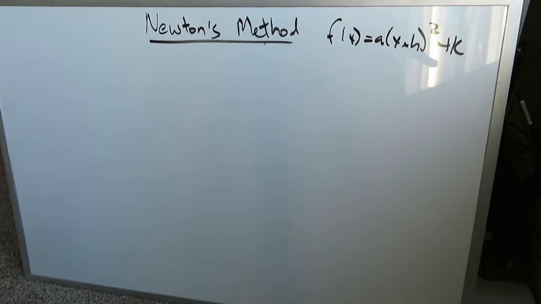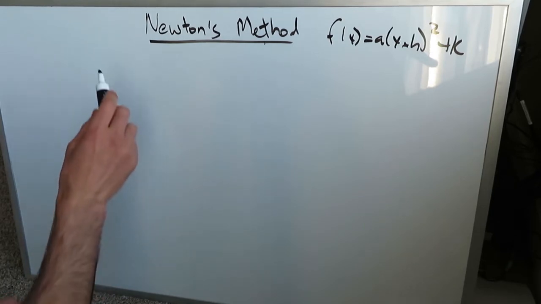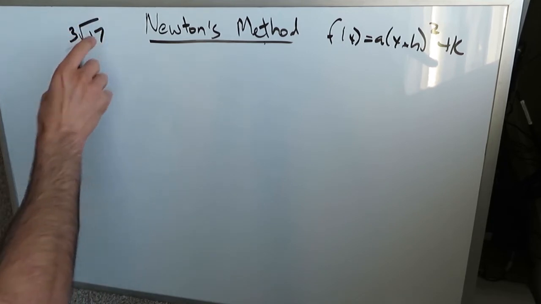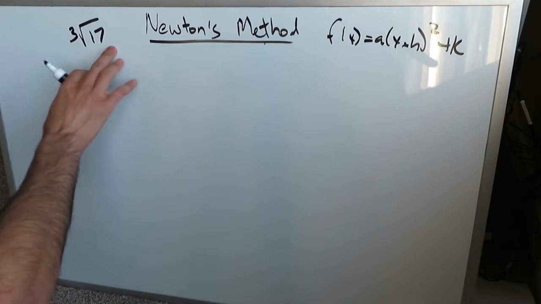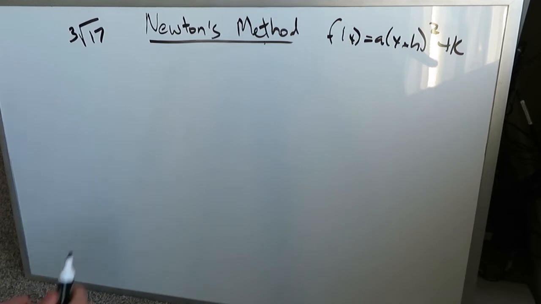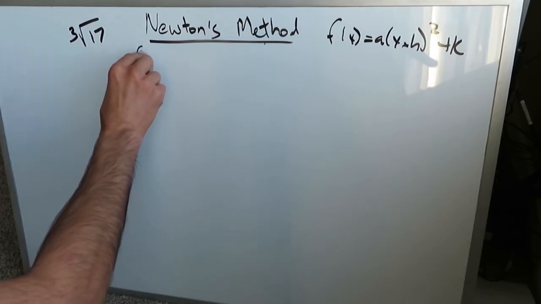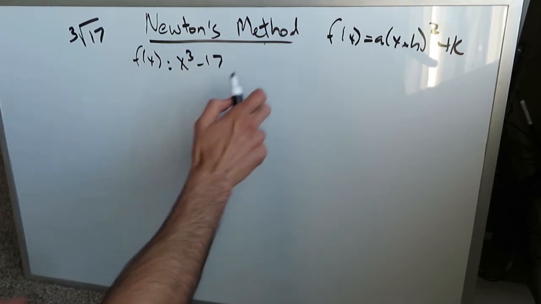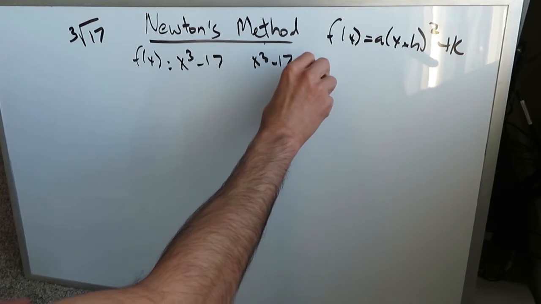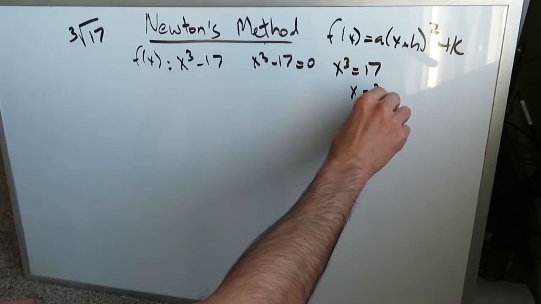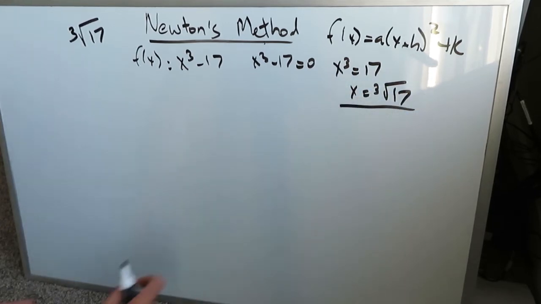Now look at the question which I'm going to challenge in this next part. Remember, near the beginning, I put this over here, cube root of 17. I believe it was cube root of 17, showing how we could actually go about doing this. I didn't actually calculate it, but I hinted towards this. Let's actually calculate this. The first step is to come up with a function. Your function will be x cubed minus 17. If you do x cubed minus 17 equals 0 and solve for x, you get x cubed is equal to 17, and then x is equal to cube root of 17, and this is exactly what I'm talking about. So this right here is your function.